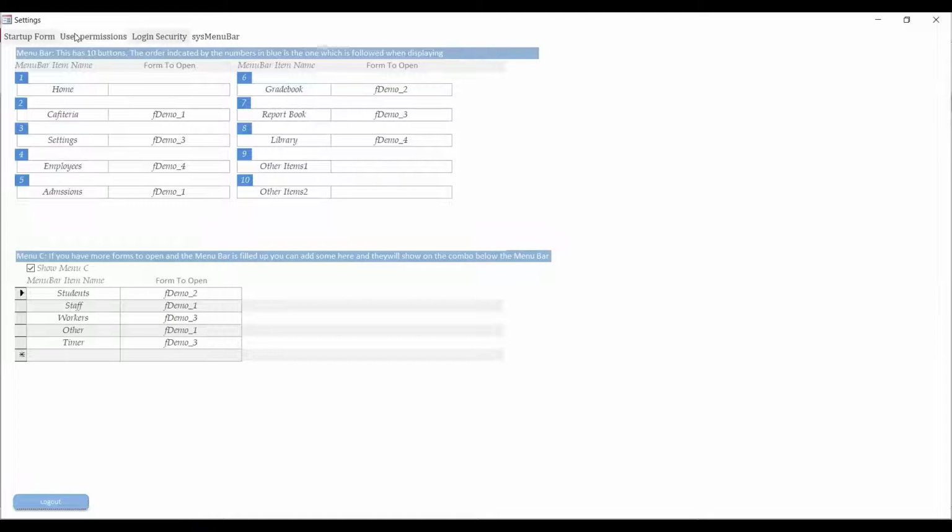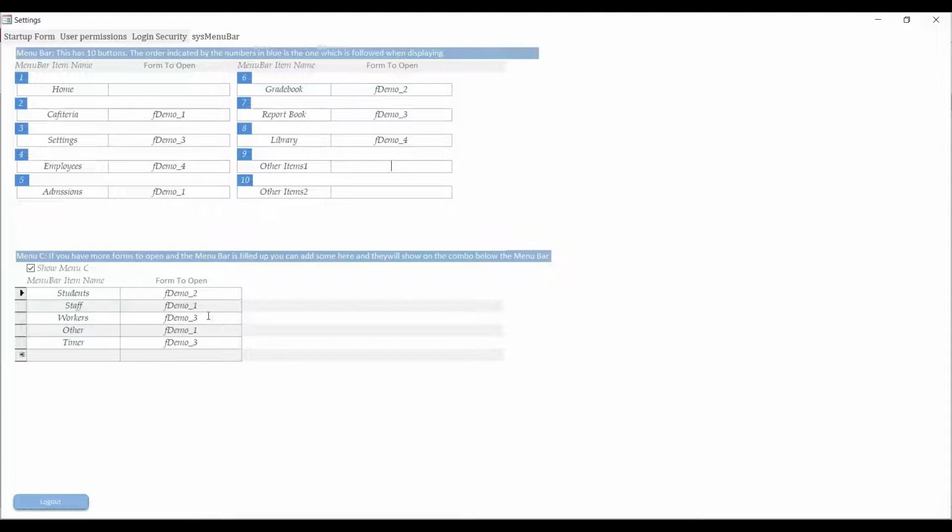Okay, so the same logic that is here has been applied to the system menu bar. Now take for instance, maybe you have more than 10 things that you want the user to have access to.